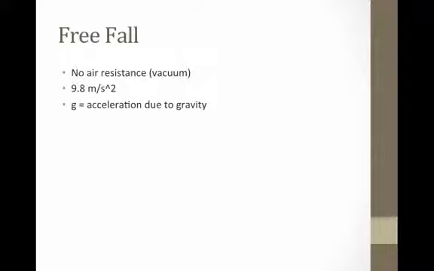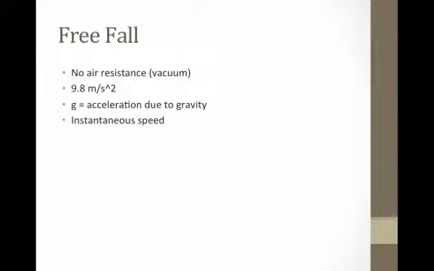G is the variable that stands for acceleration due to gravity. So we will say g equals 9.8 meters per second squared here on Earth. G also stands for grams, but that's an SI unit. This g for acceleration due to gravity is a variable, like when you're solving a math equation and you're setting it up with your knowns and unknowns.